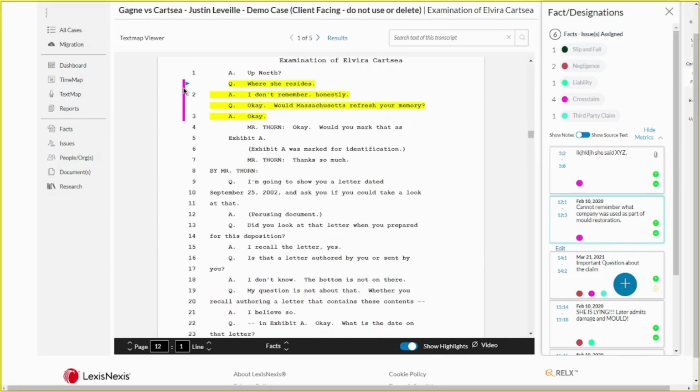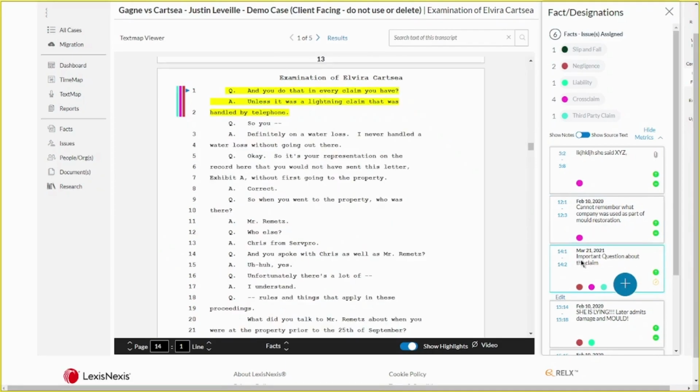Now here, important to note that we also have highlighting of the different issues. Let me pick one that has multiple. And when I hover over top, I can see the color coding as to what legal issue they're applied to. I can also, same as with the document, click edit to go ahead and make changes to this particular fact directly from here.